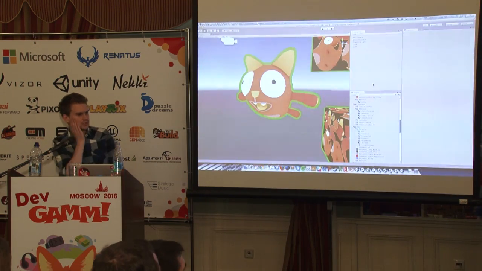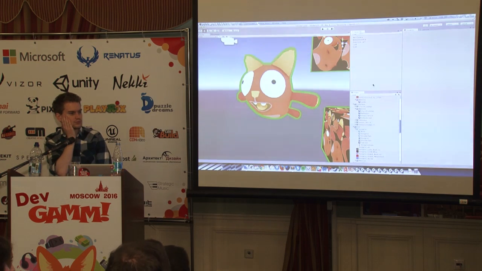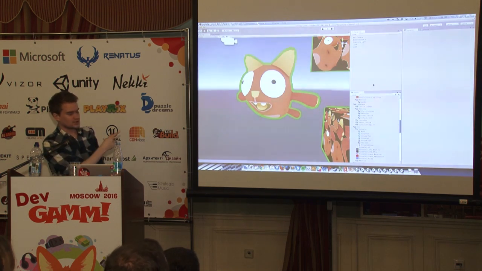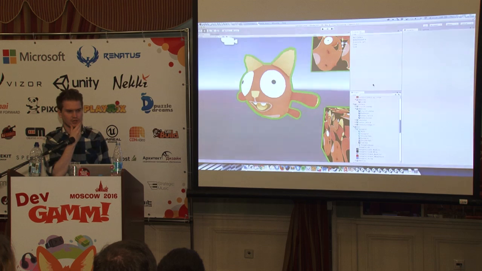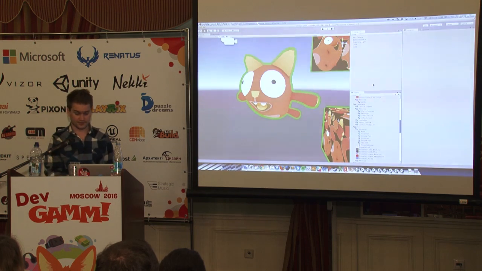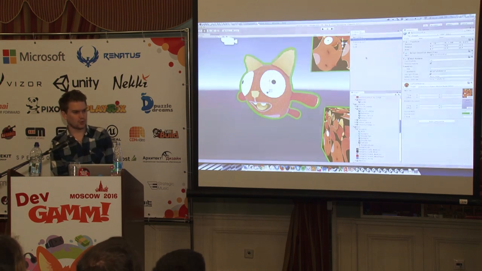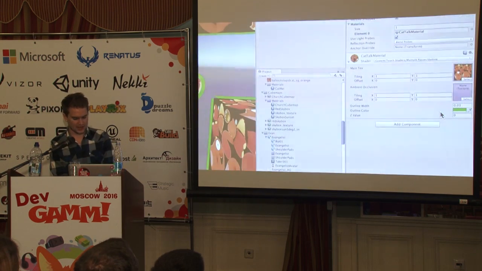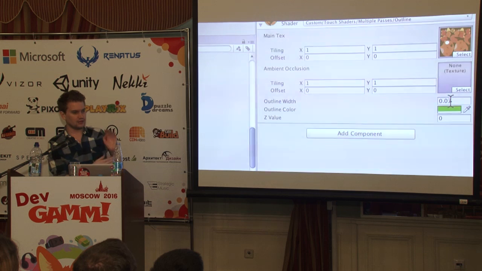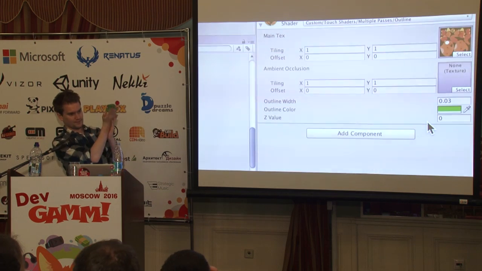Hello, can you show the source code of this example? Oh yeah, so just quickly, I was going to show you four or five different shaders that do different things. This one is the one I was talking about, where you have the outline. I have three values here: the width of the outline, the color of the outline, which could be a texture as well, and how it's actually wrapped.